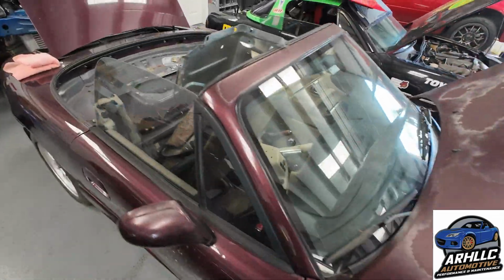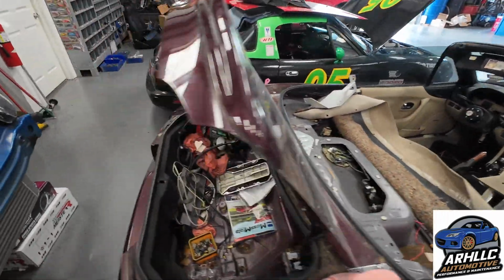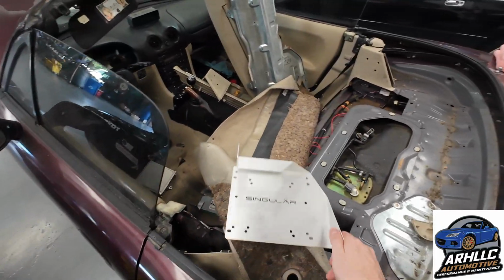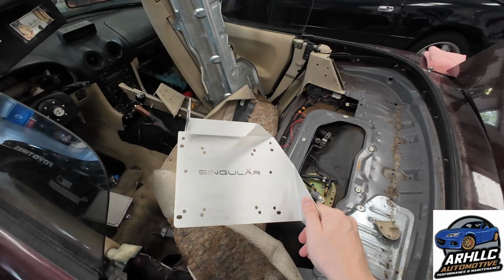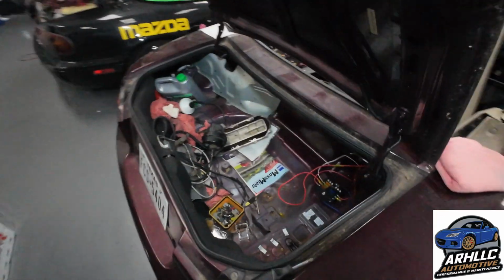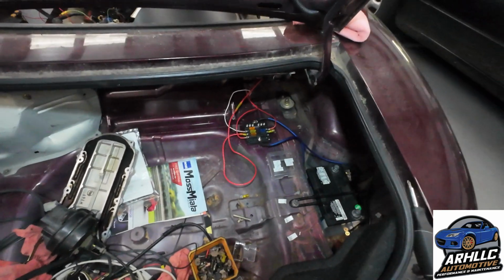And then just today we got in from Goodwin Racing, we got in the Singular Motorsports ECU mount bracket. So we'll fit up the Honda ECU on here and mount it up under the dash. Make some more progress on this thing today.